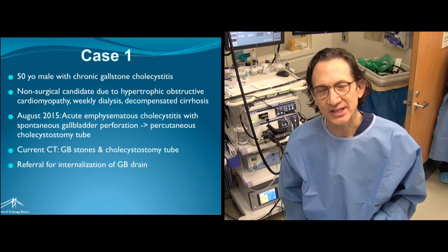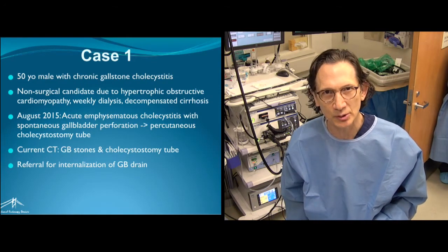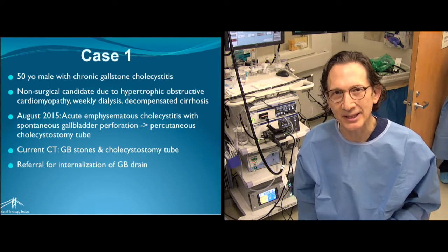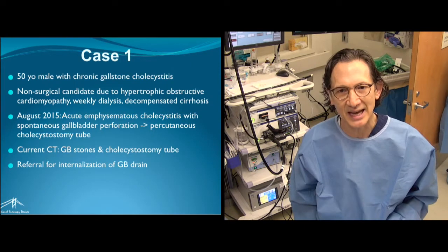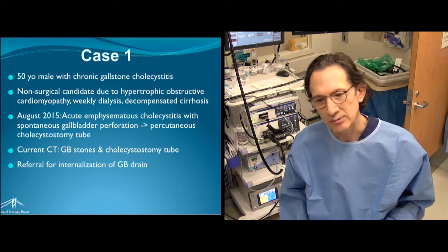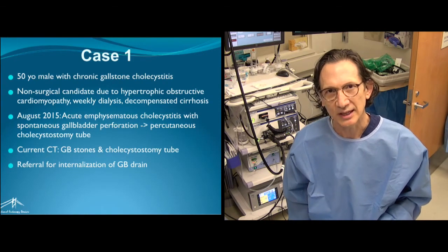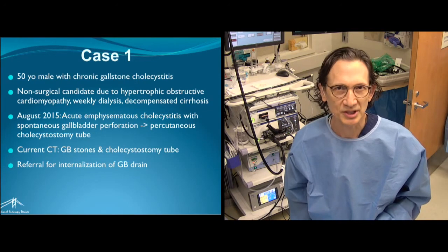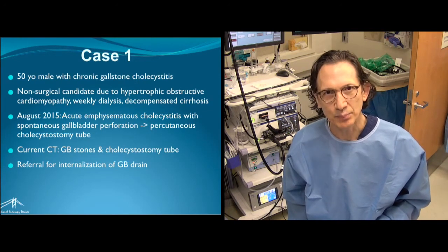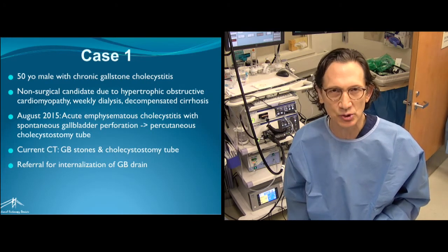We're going to switch topics now. I just enjoyed some of the discussion about full thickness closure of defects and removal of submucosal tumors. Very exciting area. We're also very excited about that, and perhaps at a future date we'll be able to show you some of the things we're doing. But we're going to switch to the topic of management of the patient with acute gallstone cholecystitis, and particularly the poor surgical candidate. This patient today is actually a non-surgical candidate.